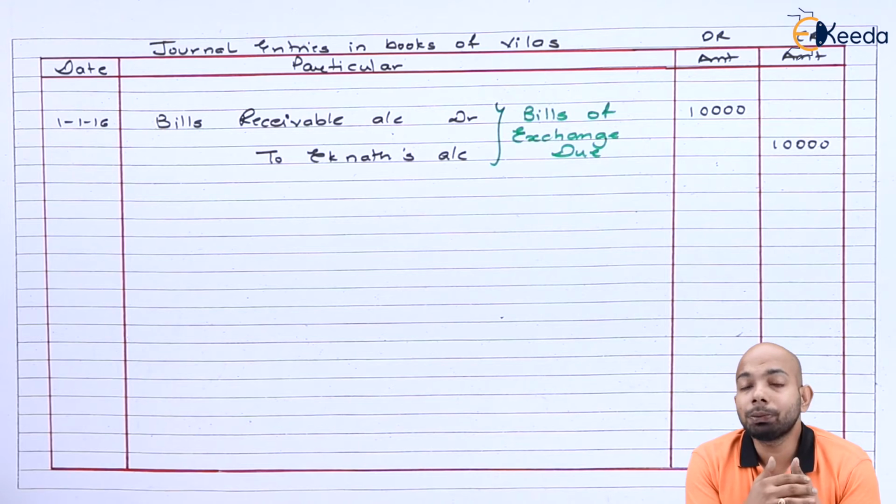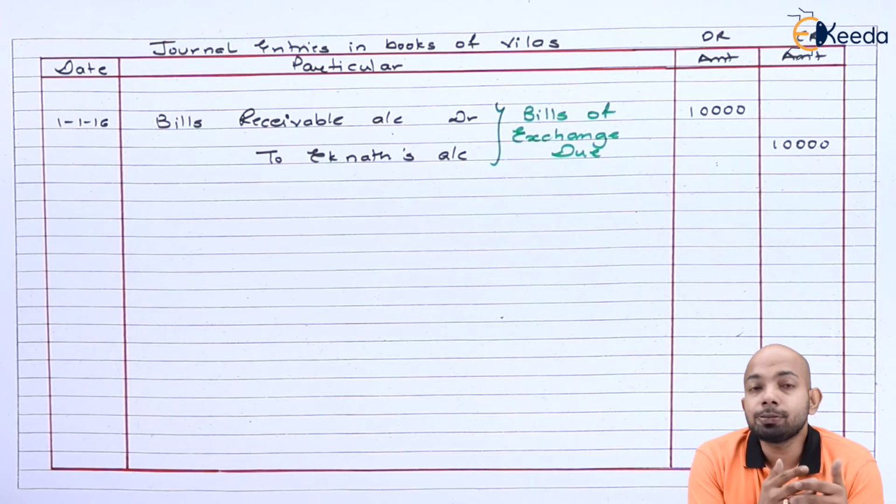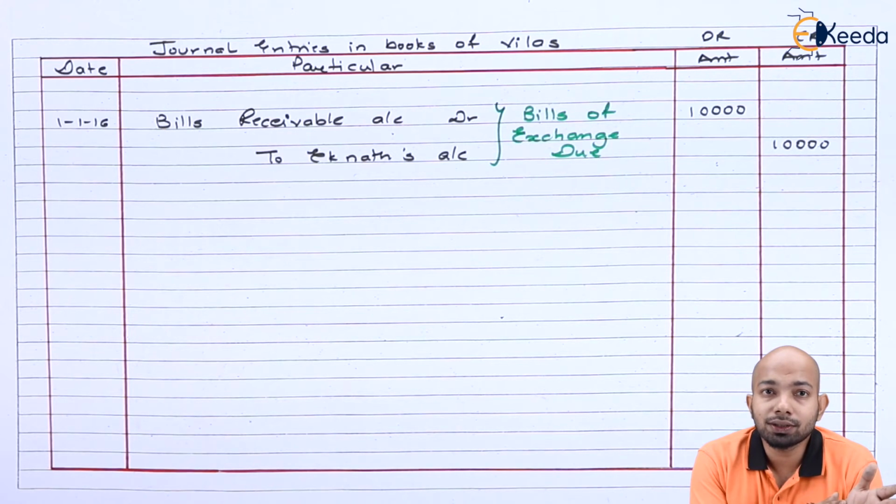Now the next entry that we'll be passing here is that the bill has been completely honored before time, that is 4th of March 2016. Ideally 3 months bill should have been somewhere around April 4th, but he has done it a month before, so we'll be giving him a discount of 12% per annum for that 1 month, and the rest amount which will be made into the bank account will be displayed here. So let's go ahead with that.